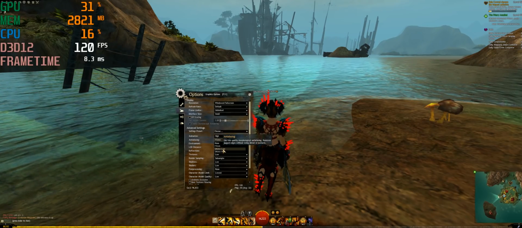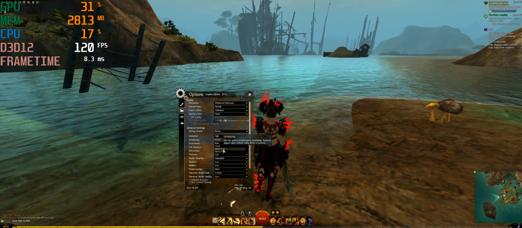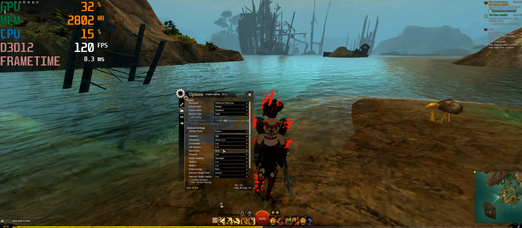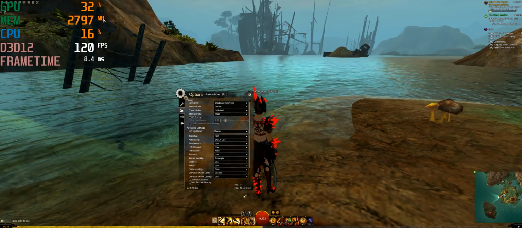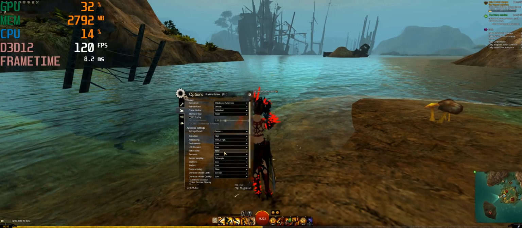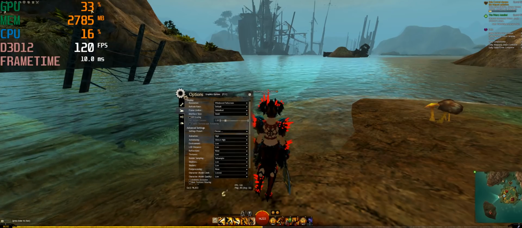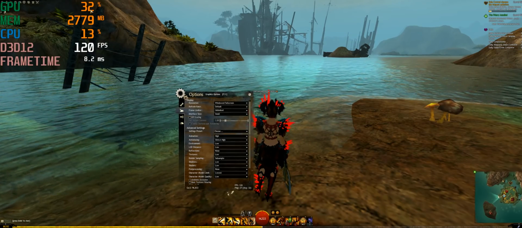Now we have SMAA low, which is use low quality morphological anti-aliasing, removes jagged edges without losing detail and textures. Now this is a bit more of an advanced version of FXAA. This is actually calculating some stuff. You can see we are still sitting at 120 FPS, and our GPU usage has bumped up by yet another percent. Now I'm going to bump this up to SMAA high, and actually I have never really noticed any difference between high and low. Apparently we are bumping into 33% now, so I guess there is some sort of a difference, but it's very, very marginal once again.